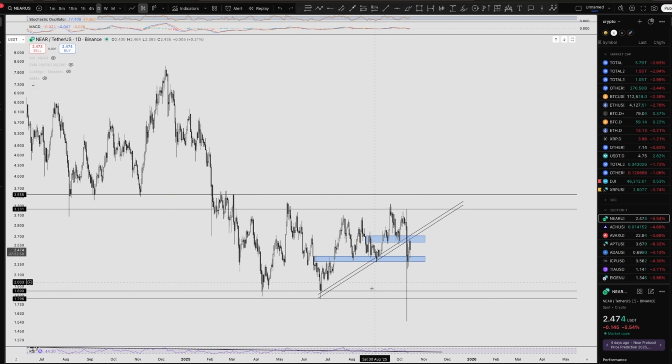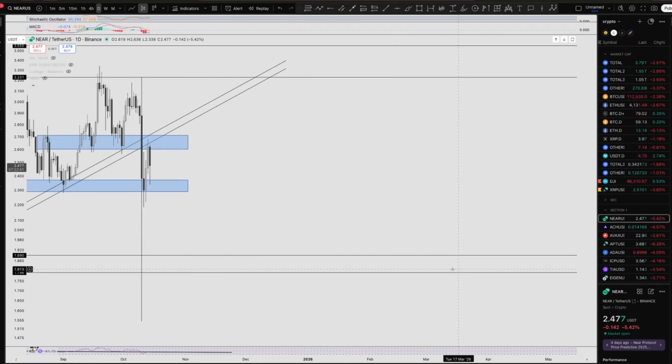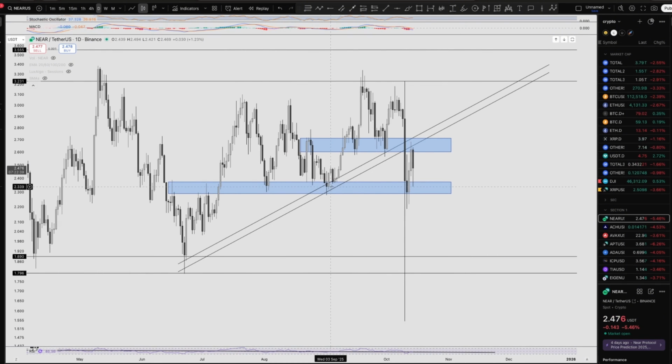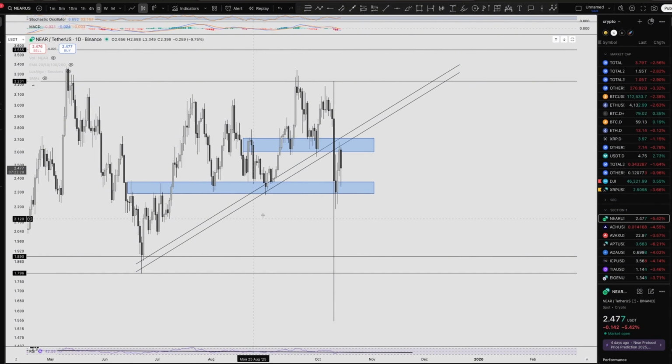Except for this breakout, which happened due to the liquidation that occurred 3 or 4 days ago. But the price managed to recover and move back up, and it closed above this support level, which is around $2.35. What you can see here is that we had a midterm trend line, and when the price broke this trend line and went down, it beautifully bounced back. And now it's retesting this trend line, as well as this strong resistance here, which is also a midterm resistance. All of these are around $2.70.